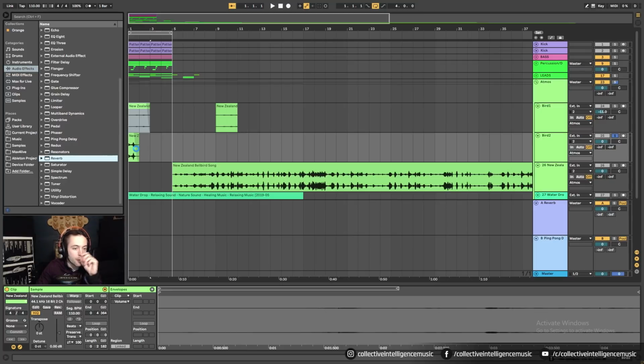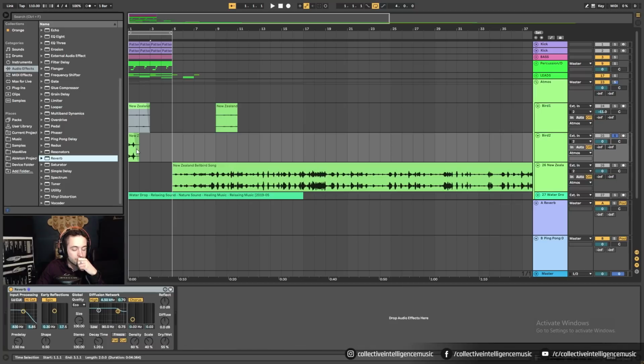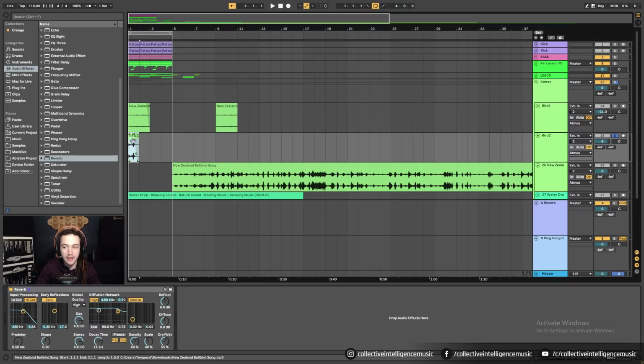and we grab a reverb and we chuck it on there. And we leave the dry wet pretty high, and we turn the decay up heaps, and we put that on high quality and bring the pre-delay down. Let's have a listen. Cool. So if I turn that reverb off, you notice really abruptly the audio sample starting and stopping.